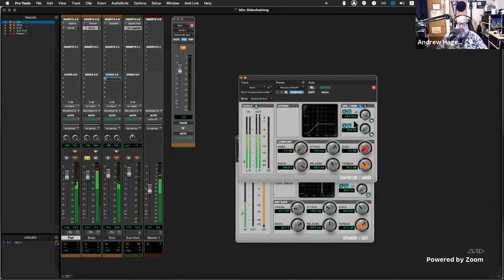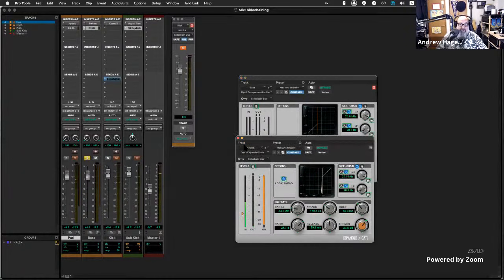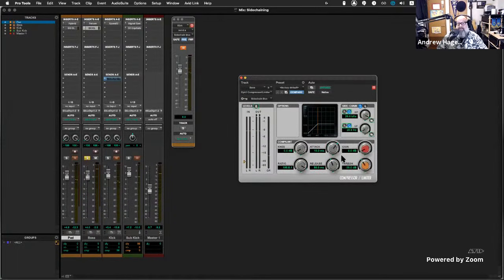Now this compressor, similarly, I'll go ahead and stop playback, has a key input. It's the same exact key input source. So this expander and this compressor basically are getting their trigger signals from the same place. Now, they're going to do opposite things. The expander is going to open up when it gets that signal. The compressor is going to push down when it gets this signal.